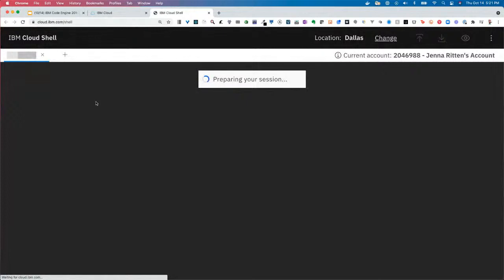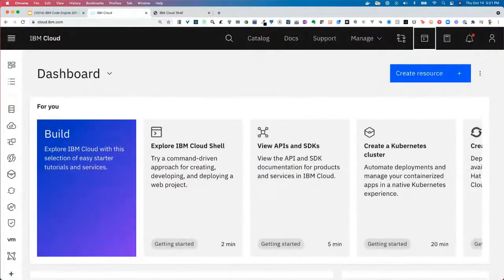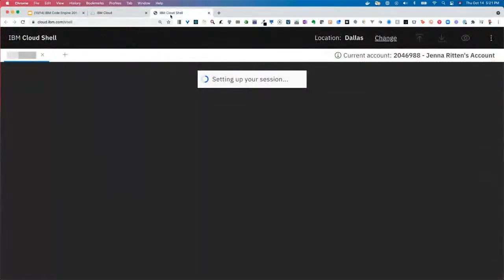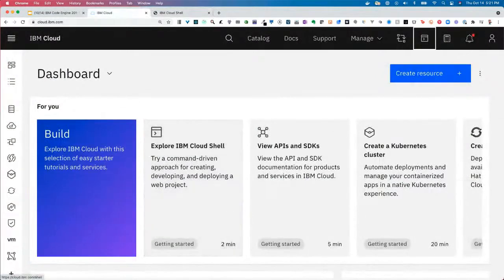So for any of you that might need to install things to get started, or want a quicker way to do that, that's how to get to the Cloud Shell.